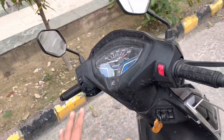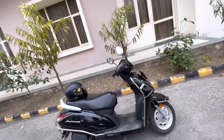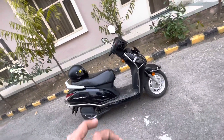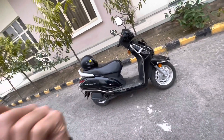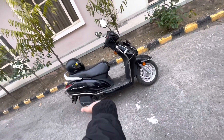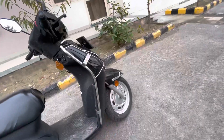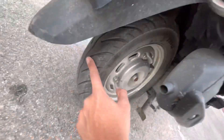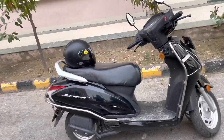In conclusion, I'm definitely satisfied with the product. No major complaints — just the mileage and the instrument cluster are the two disadvantages Honda needs to work on. The height issue is not common for everyone. But the build quality is good, the suspension is good, the engine refinement is incredible, the riding experience is magnificent. Under-seat storage is good, and tires are still in very good condition after 4,200 kilometers. If you are someone planning to buy this scooter, definitely go for it.